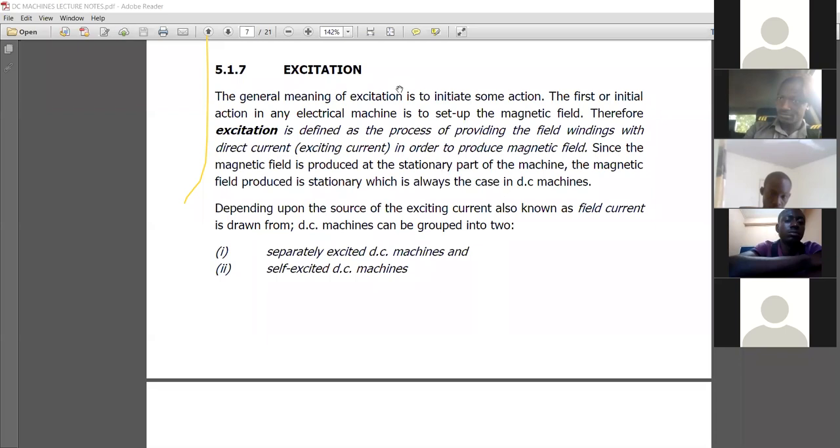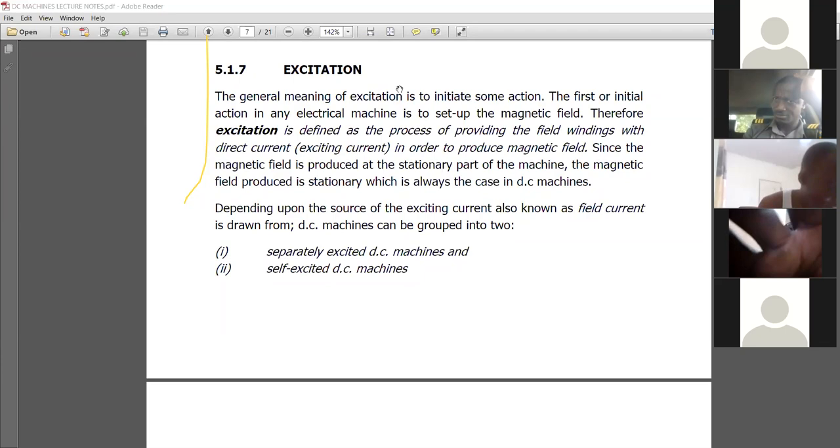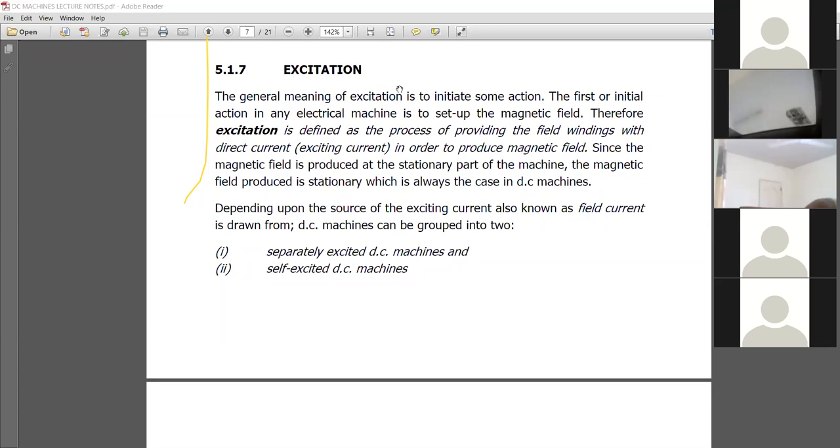So I said earlier on that in electric generation, we're going to do so based on Faraday's law of electromagnetic induction. And when we started, we talked about three requirements to meet that law. Hope you can remember. One of them is what? To have a magnetic field. Okay, so you will need the magnetic field. And then what again you also need is any other or the remaining.